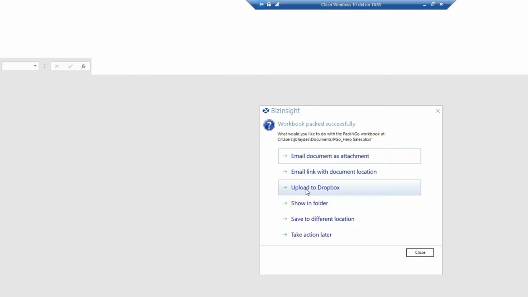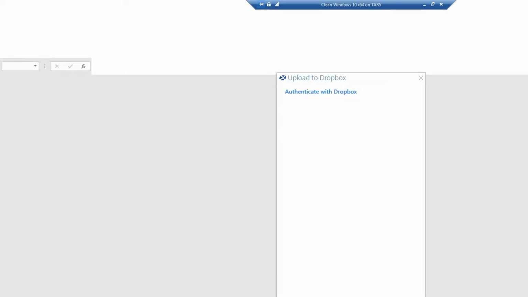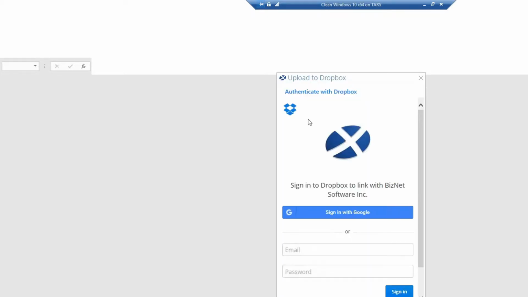But we've also added some Dropbox options. And I'm really, really proud and excited to let you know about our Dropbox integration options. Microsoft does a great job of pushing you towards OneDrive, and that's a great product as well. But we know that in the workforce, a lot of people use Dropbox on a daily basis. So we wanted to augment some of the features of Excel with this Dropbox integration. So I'm going to pick the Upload to Dropbox option to distribute the workbook.